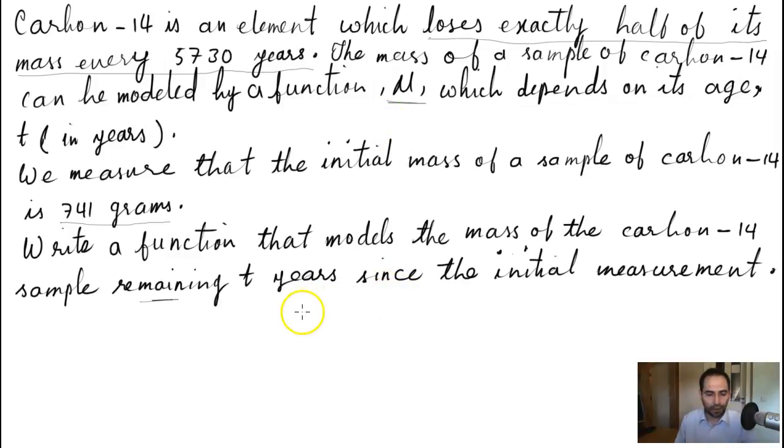You know that this whole situation fits into an exponential function. An exponential function is of the form, let's use the notation here, m of t is equal to a times r raised to the power t. This a is the initial value of your function when your input is equal to 0. When your input is 0, this becomes 1, and then 1 multiplied by a becomes simply a. So this a becomes the initial value of your function, where the graph of the function goes through the y-axis.